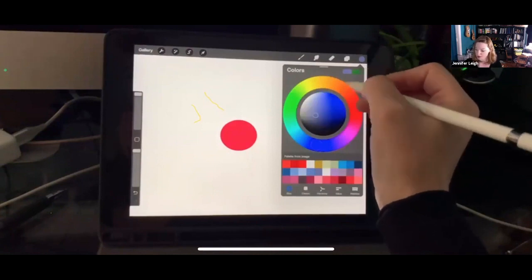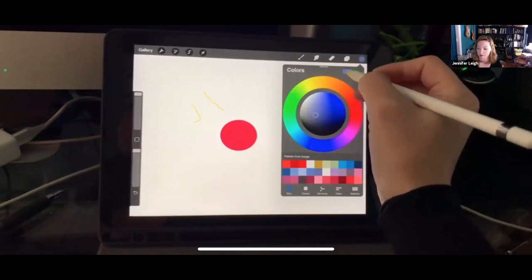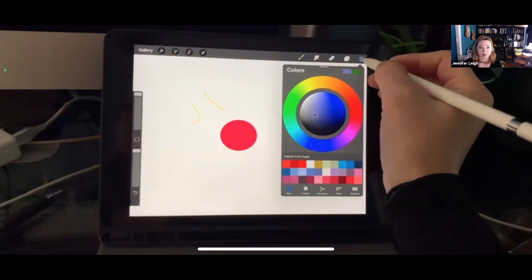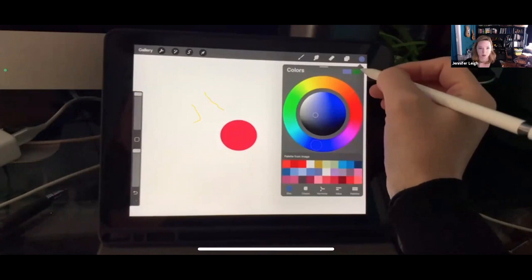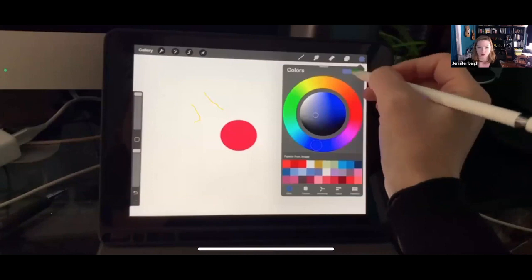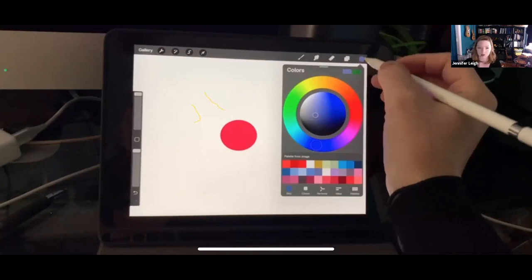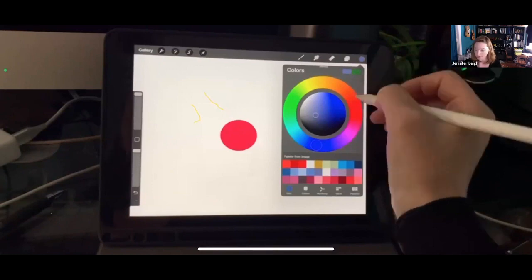Honestly, I am not entirely certain, but I know that the left-hand one in my case is what I look at, but this color in the corner, the circle, is what color is actually going to be showing up. The green on mine is not what's going to be showing up. The blue circle. So when you're looking in your color picker, those 2 things right there, that's a really good question. I'm going to have to look into that myself. But the circle in the top right corner is identifying what the color is. So that little green one there is not the color that's going to show up. Does that make sense?